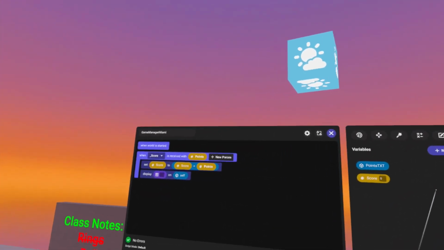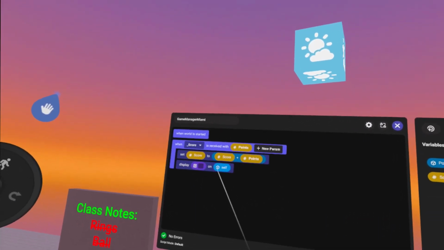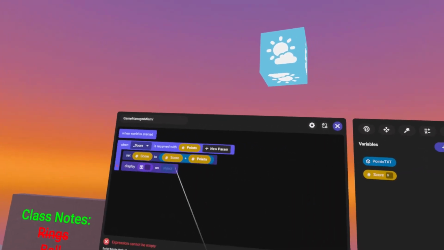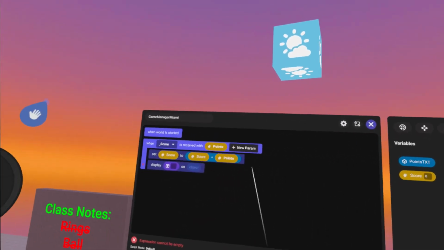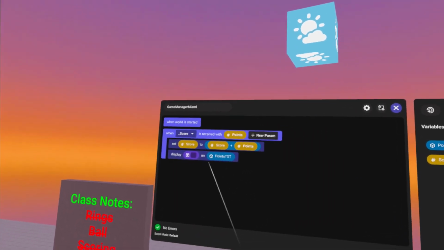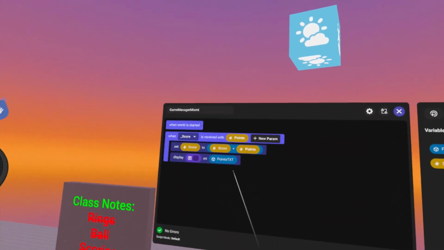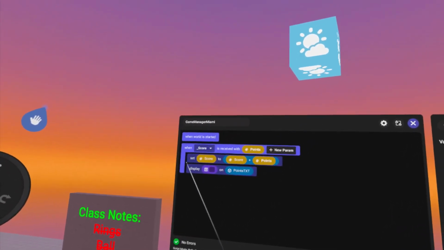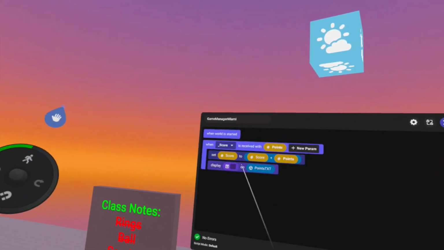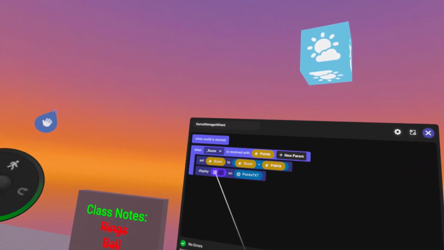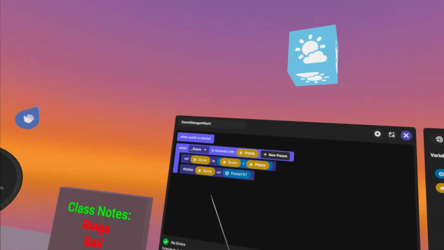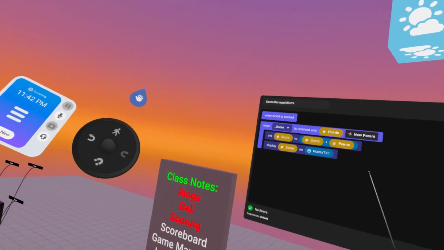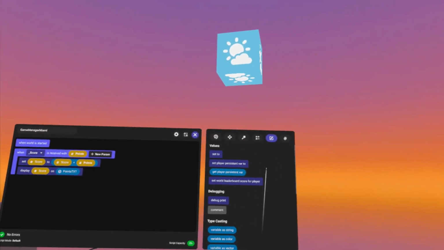All right. But before we move forward, it says display. We need to display something on something and not self. So let's remove self, and we're going to replace self with that points text that we just made because it needs to be displayed on an object, which in this case is a text gizmo. So now it says display, and then it has a string here on points text. Well, I want to display the score, but if I just take that score variable and plug it in, I don't know if it should work, but it's not giving me any errors. I don't know why. Maybe it does work now.